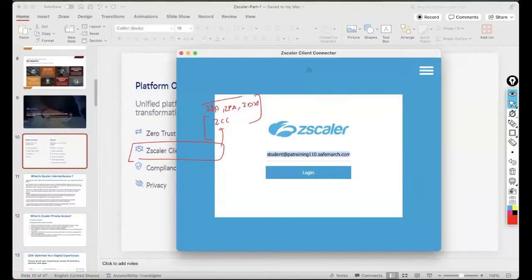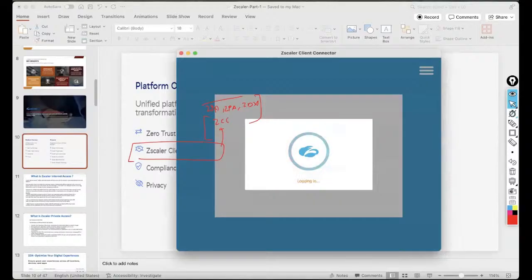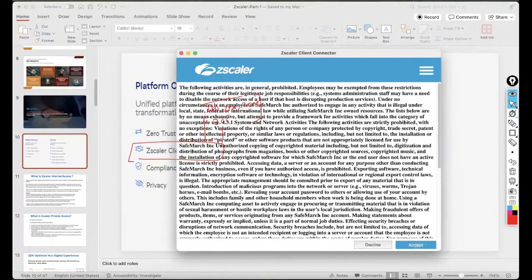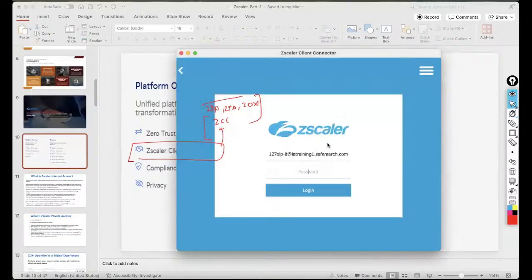So this is not working for some reason. Let me try with different users. So you need to put your email, right? You have to put your email ID, and it is going to try to log in. See, now it is accepted. So you just click it, and you have to put your password.